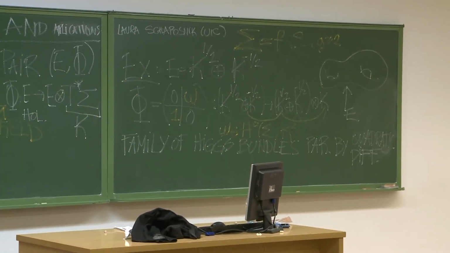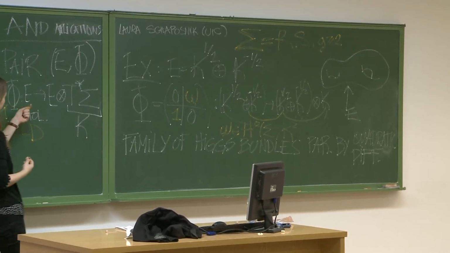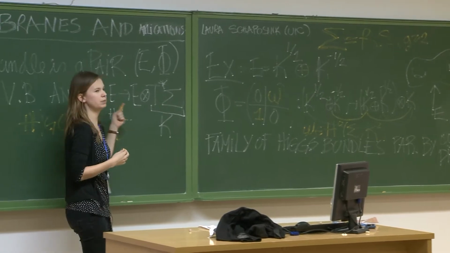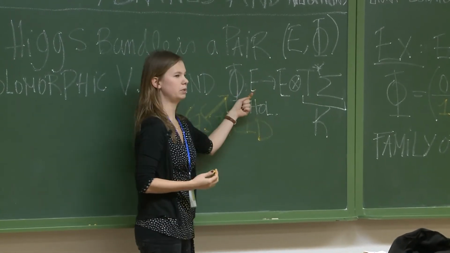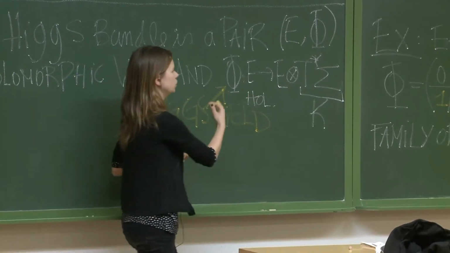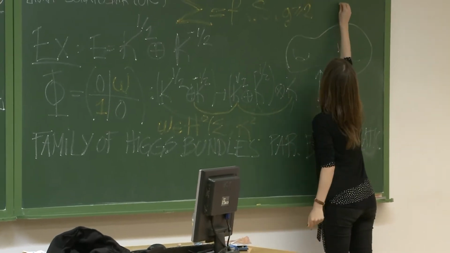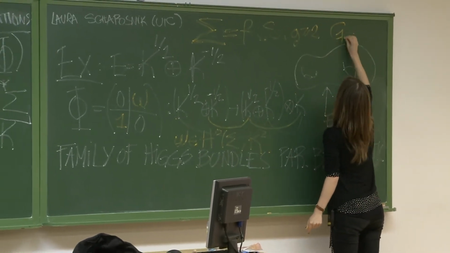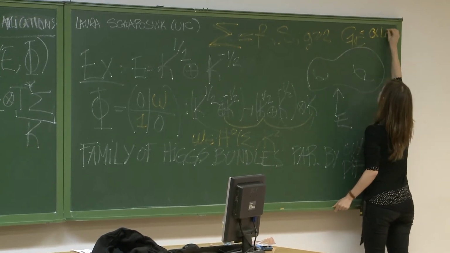And there's one more thing that I want you to keep in mind, which is something that generalizes vector bundles. So if you are working with vector bundles and you want to put some group structure, you may as well just look at principal bundles for that group. And we want to do something similar. So I want to fix a complex Lie group. So let me put it here, G_C, complex Lie group.